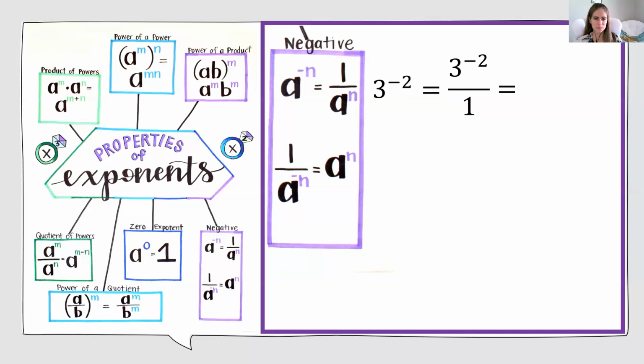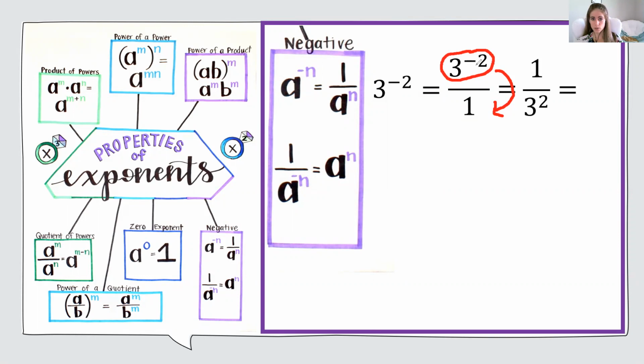Okay. We have a negative exponent, but in order for it to be positive, we need to move it to the other side of the fraction. We've got to turn that frown upside down. Right now we're in the numerator, but to change its sign and make it positive, we move the 3 to the negative 2. I should have circled the whole thing, because it makes it look like we're only moving the exponent. And no, we have to move the base and the exponent. They're attached and cannot be separated.